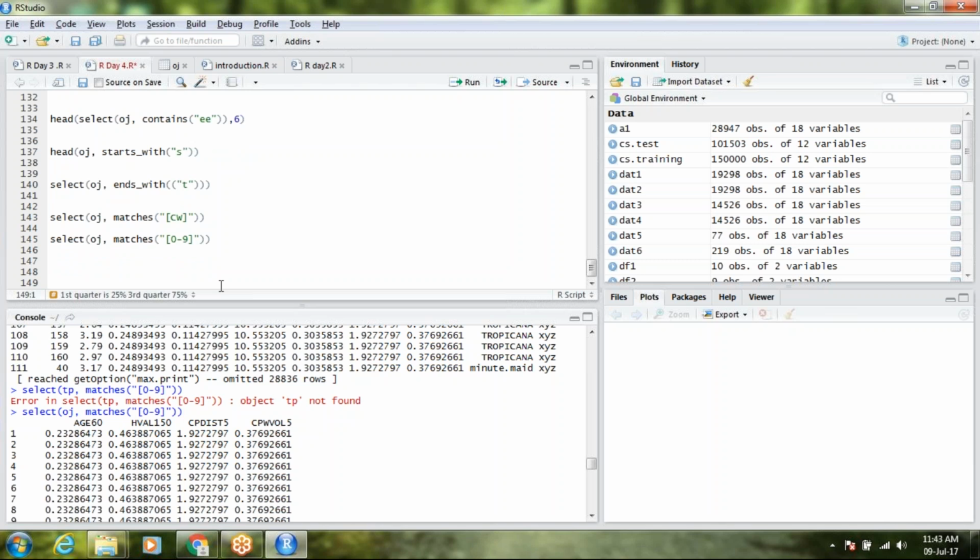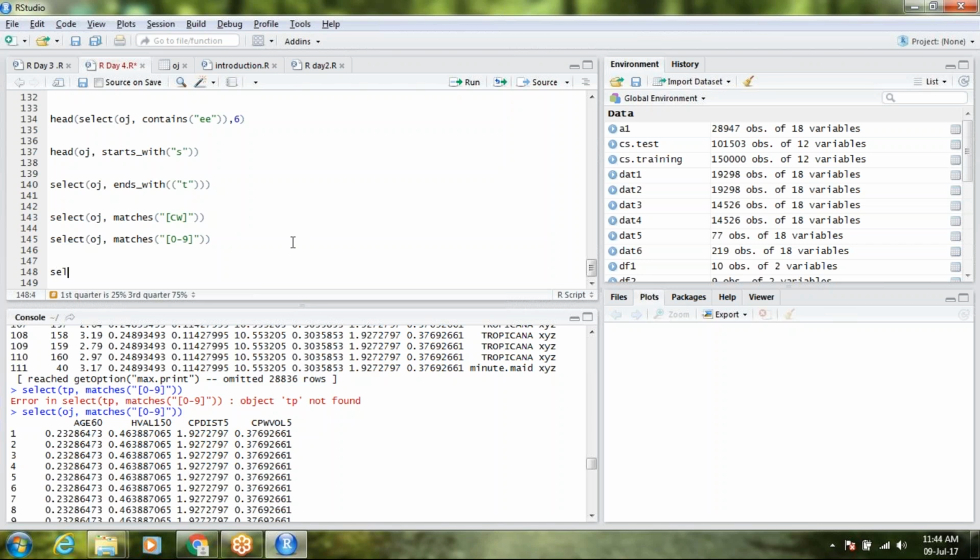Now, in case you need to rename any column, for that, Ankit, I have a question. You are using select, is it only for the dplyr package? Yeah, it is specific to dplyr. What about the other one where we used sqldf? No, in that we cannot use it, right? Because the select this thing comes only from dplyr.